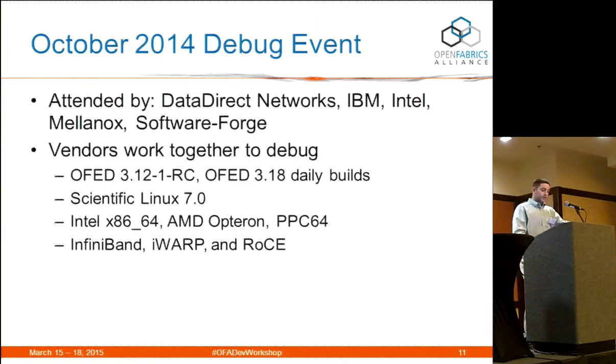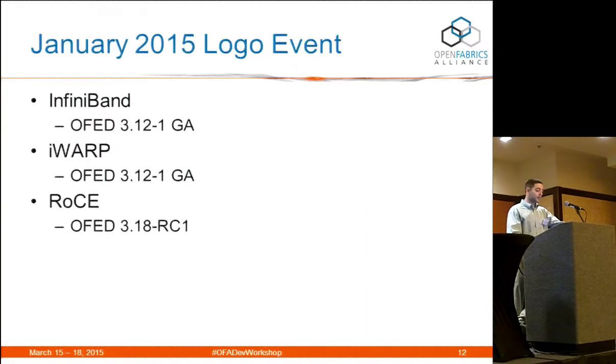So this is just some notes about the October debug event. You can read the slide, but the thing to note here is it operates on a 6-month or biannual schedule. Basically, twice a year we'll have a debug event, the start of which is attended or could be attended at the lab itself in Durham. We'll work on debugging whatever we'd like basically during that event, with the idea of targeting the test suite itself. Following the debug, we'll go ahead and kick off the logo event.